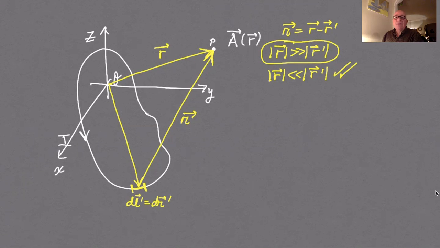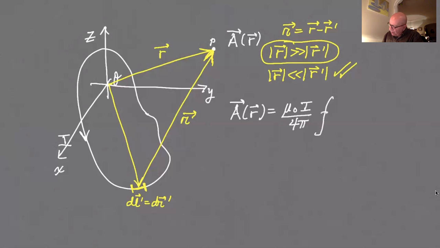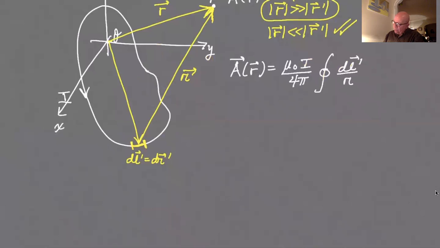So anyway, let's get started. We know that the vector potential is going to be equal to mu naught times the steady current I over 4 pi, the integral around the current distribution of dl prime over script r. Now we're going to play the same game that you guys played back in chapter 3, and we're going to look for an expansion of 1 over script r. And you remember, it actually turns out to be the Legendre polynomials, which is actually quite magical if you really think about it.